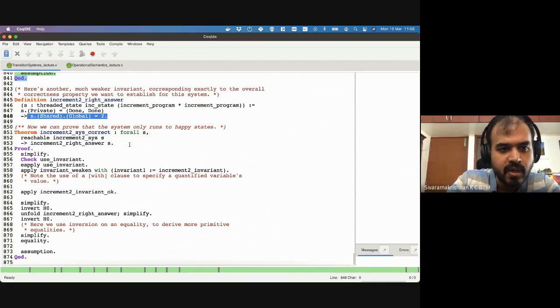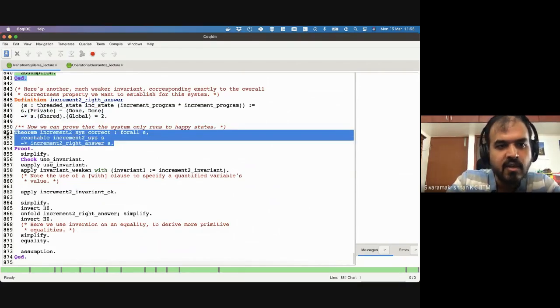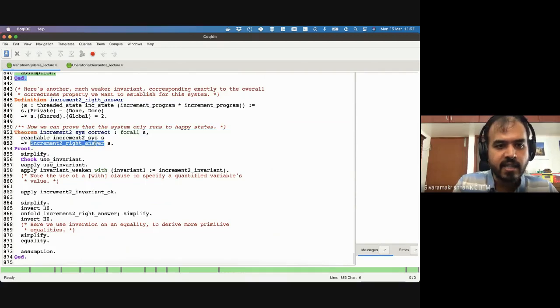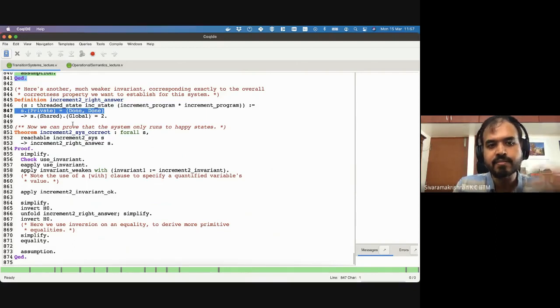That is the property that we have defined here. This is the actual thing that we want to prove. We start with that system, we reach the state, and the reachable state has the right answer. The precondition is that in the reachable state, both the threads are done, and it has the right answer.